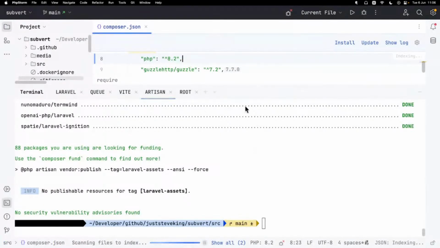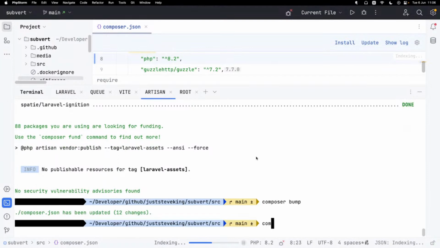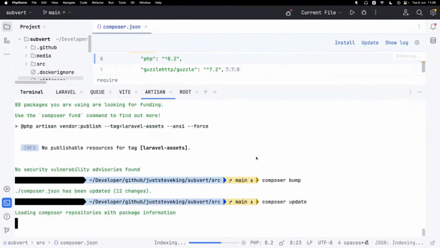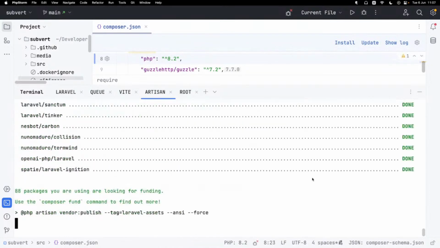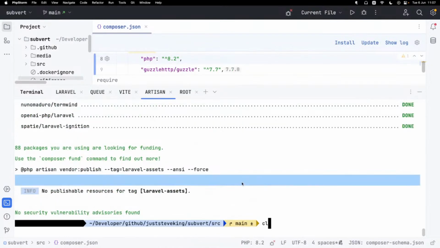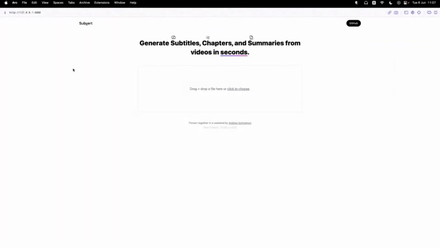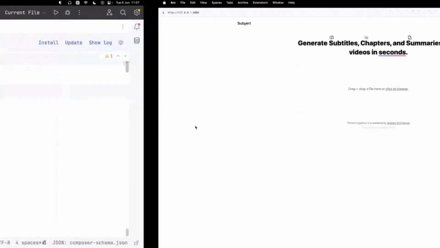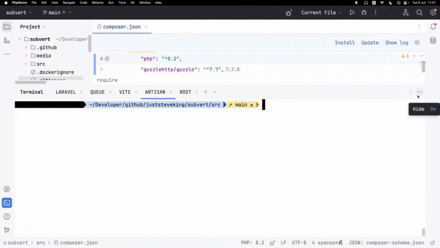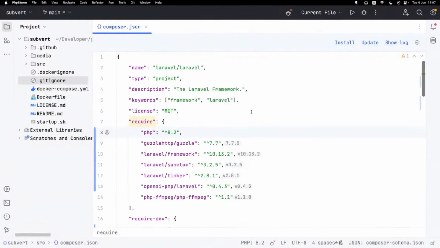So we're now running on 8.2, which is fine. What we want to do is just do a quick Composer bump and Composer update again. We want to make sure that we're on the latest dependencies, right? So there is that. Come back to here. We are good to go again. That is all there, which is great.